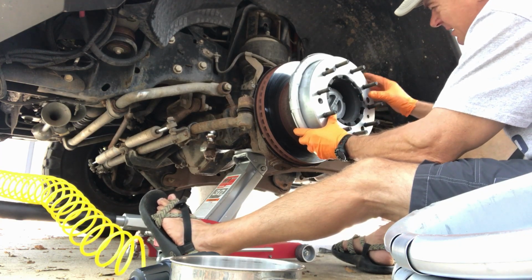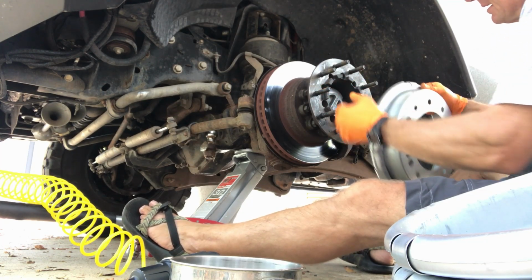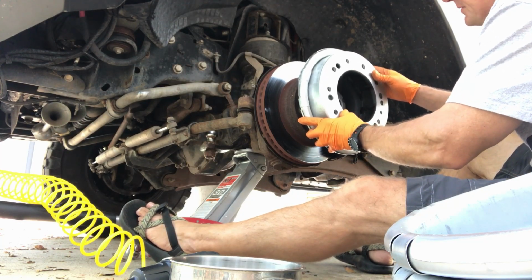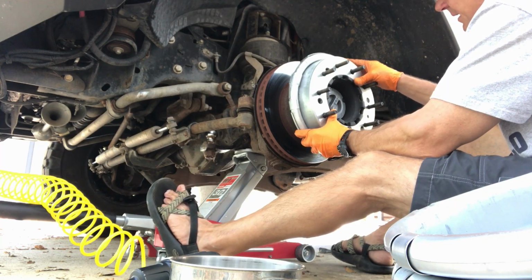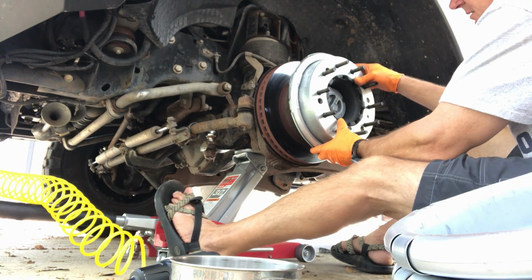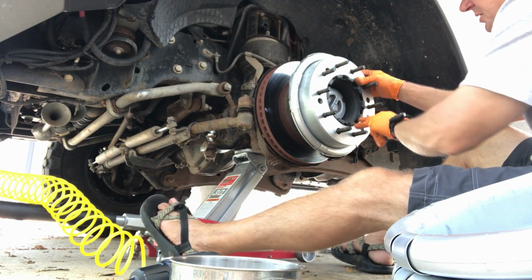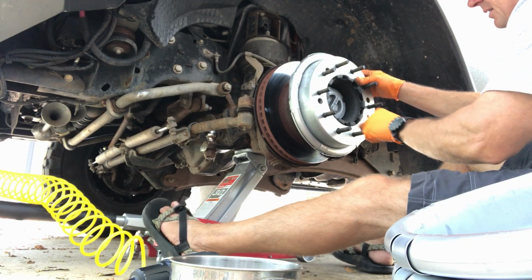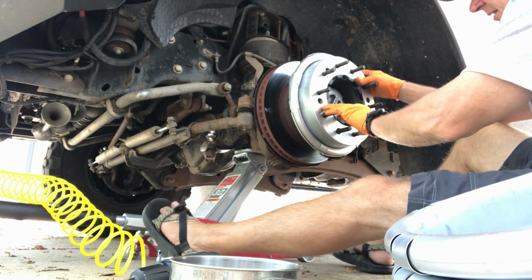The issue is that this circle right here that is supposed to locate on the hub is a little bit small, or this is a little bit big, and I think what we're going to have to do in order to get it to go on there nicely without damaging anything, it's a very close fit, but I can't quite get it on there. So what I think I want to do is I'll remove the offset spacer on the wheel itself, put the Centramatic balancer on like this and get it all nice and flush and located here, then put the spacer on and nut them, and then just bring these down nice and slowly all the way around so that essentially it creates a press fit of this onto this hub.